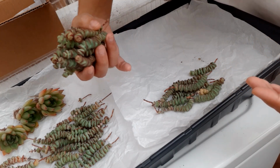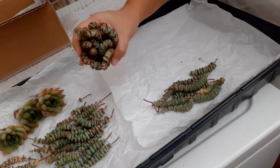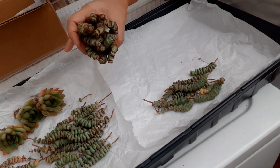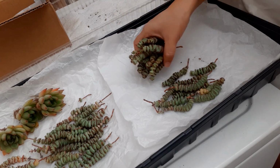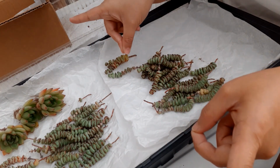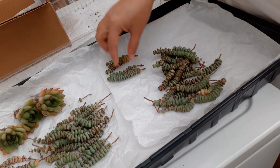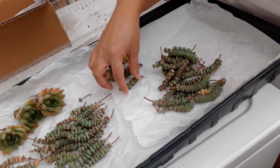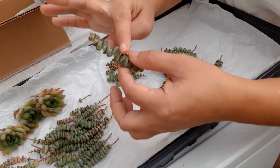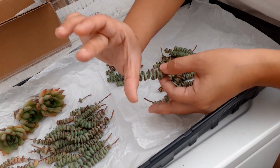Look at how pretty they are. Let me imagine how pretty these would be if I put them into a pot as an arrangement. Even by itself, I don't think I would mix them with anything else, because my plan is to put them all together, clip the tops off when I get them rehydrated and rooted again, and propagate, make new pots off of the tops. So if I cut half of every single one off, I would pretty much have doubled what I already have here, but they would just be a little bit shorter.